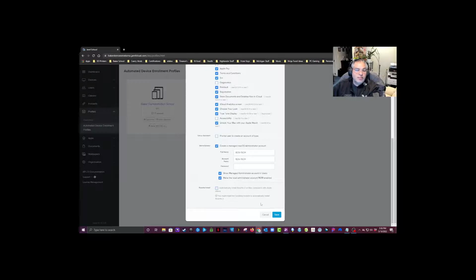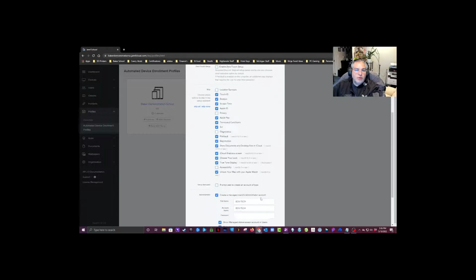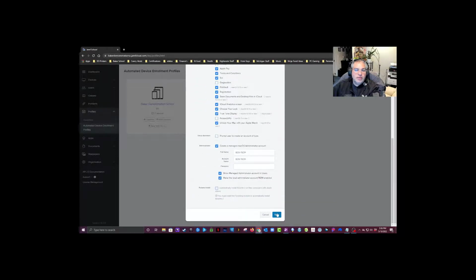So we're going to go ahead and skip that. Let's scroll back up here. So we've gone through all that, and then we're going to hit save. Now you see where it says the value is required. It's going to require a password. So now you cannot save unless you put in the password. So I'm going to go ahead and put in a password, and then we'll go to the next screen.